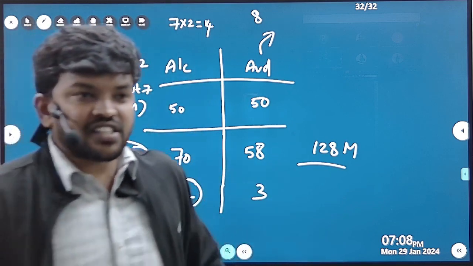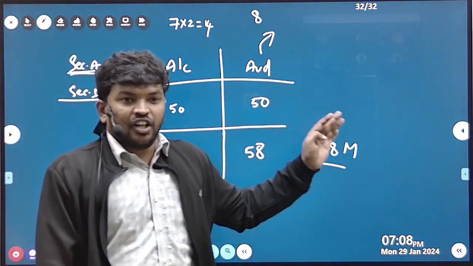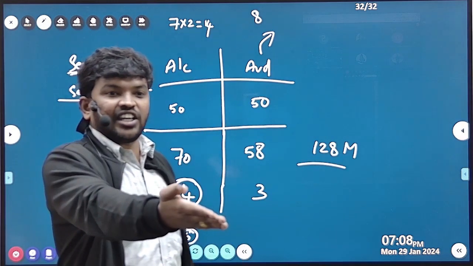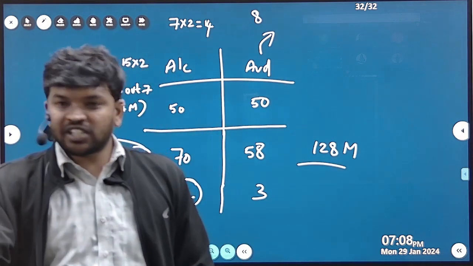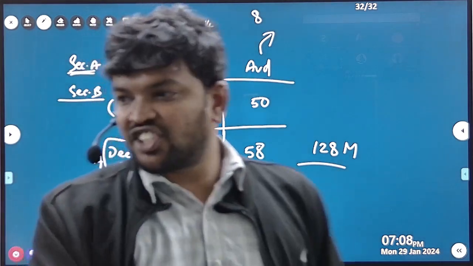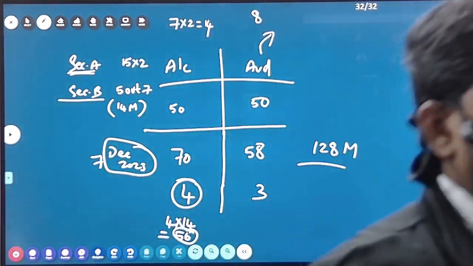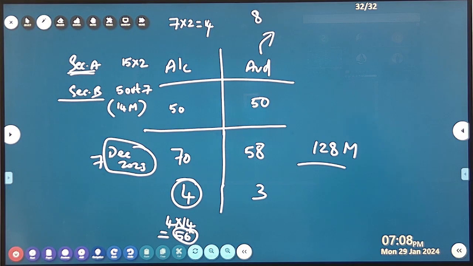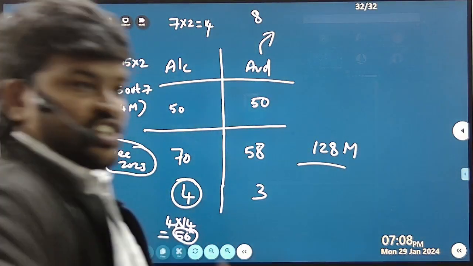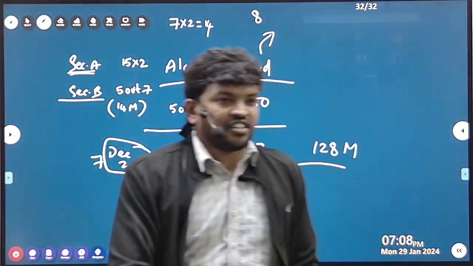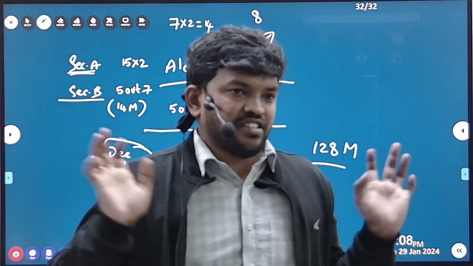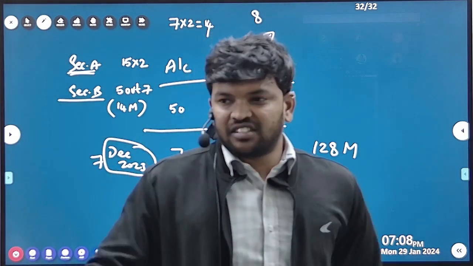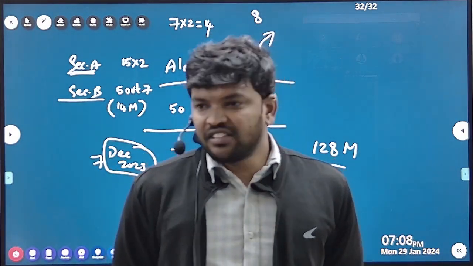Clear? But if the same question comes from auditing, 3 7 marks questions, I guess. You have 3 questions, 7 marks each. So you have total 6 questions. You can see here, you have total 6 questions. 6 questions theory, 7 marks each. So you can hardly get 5 maximum, I guess. Okay, 5 marks.